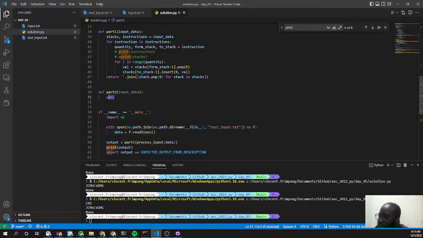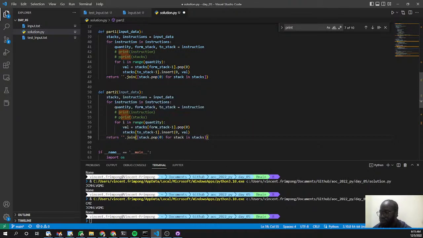So part 2 says, in the way we are rearranging stuff, we should basically just move stuff together, right? It's going to be the same as this basically, but with a slight modification in how we move the crates.